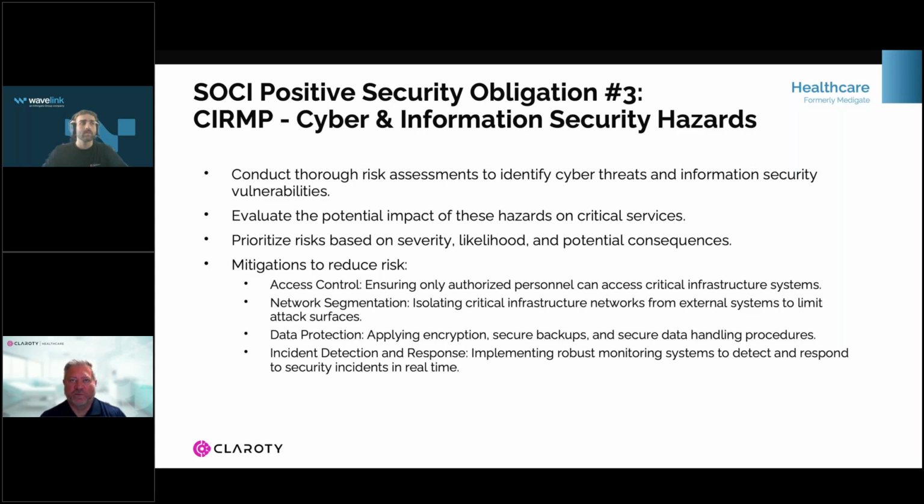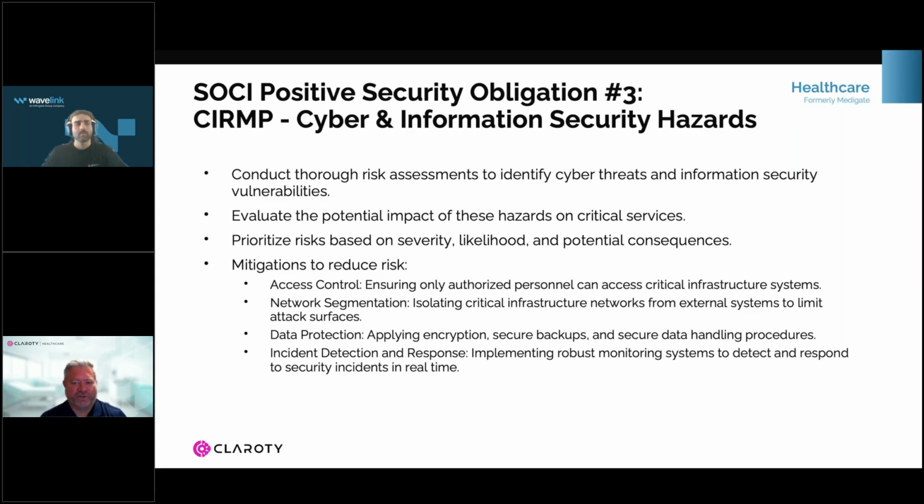And I guess from a Clarity perspective, to give you a little bit of insight, I spent the last half of last year actually registering Clarity as a data storage processor to SOCI. So we have obligations like most of our customers do around that. So if I look at it from a Clarity perspective, which will resonate with some customers who are going through it, we've registered our entire portfolio. So Xdome for healthcare, the Xdome Secure Access Suite, CTD, the whole lot.